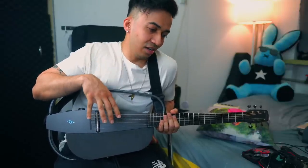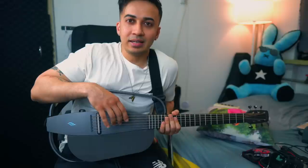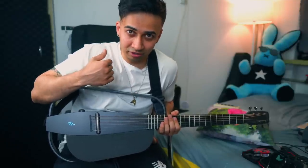Another really cool feature of this guitar is that it comes with a microphone, and I'm gonna ask my wife Lily to come and demonstrate how the microphone works, because she's the one who uses the microphone most of the time. You were my girlfriend before, but for the first time you're on my video as my wife. How cool is that?